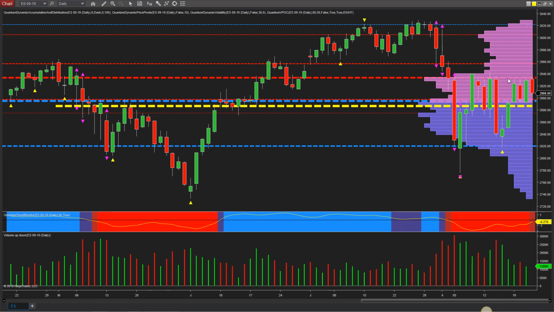It's absolutely critical. If this market is going to rally, two things are going to occur. First of all, we're going to see it rising with rising volume. And secondly, it's got to break through this area and get up to this next level, which is relatively lightweight in terms of volume. And until that happens, this market is going to trade in this region and probably break down in due course, because if it cannot rally through there, then there is nowhere else for it to go other than down.